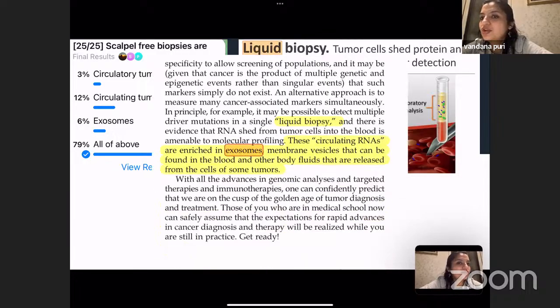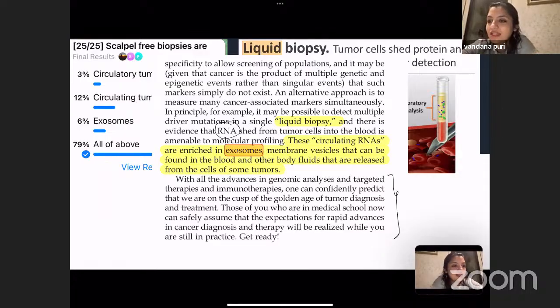There's a very beautiful snapshot from Robbins which says that with liquid biopsy we can detect the circulating tumor cells. Not only that, we can also detect the circulating RNA which is shed in the blood from the tumor cells. These circulating RNAs contain exosomes, which are nothing but endocytic vesicles, and they are rich in microRNAs also. They help in transferring material from one cell to another cell. So these are very importantly present. Whenever cancer cells produce them, they carry cancer microRNA, so you can pick them up and identify them. Remember, any circulating tumor RNA will also have exosomes. So exosomes are the next important research.